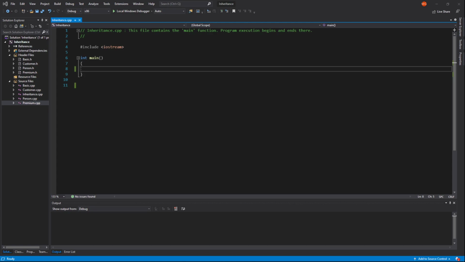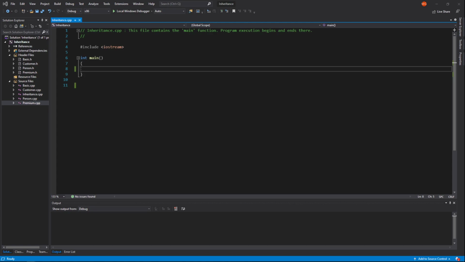Okay, so the first thing we need to do is start instantiating objects, and if we instantiate the child object, the basic or premium, then everything else will need to be. We can basically check to make sure everything was done properly.